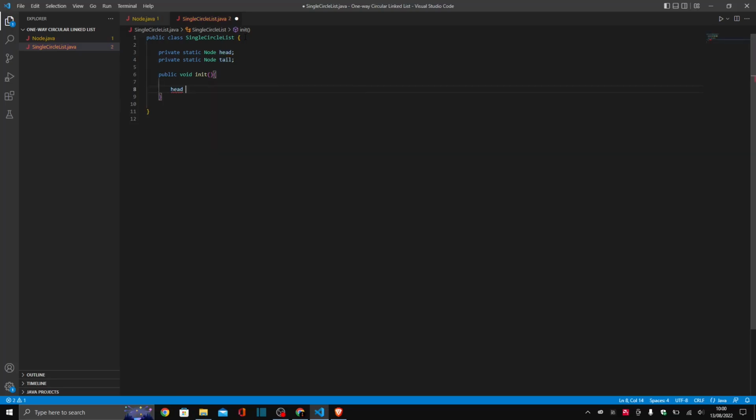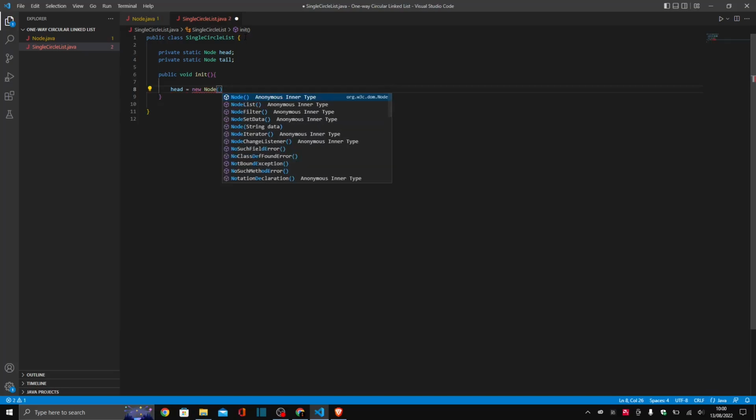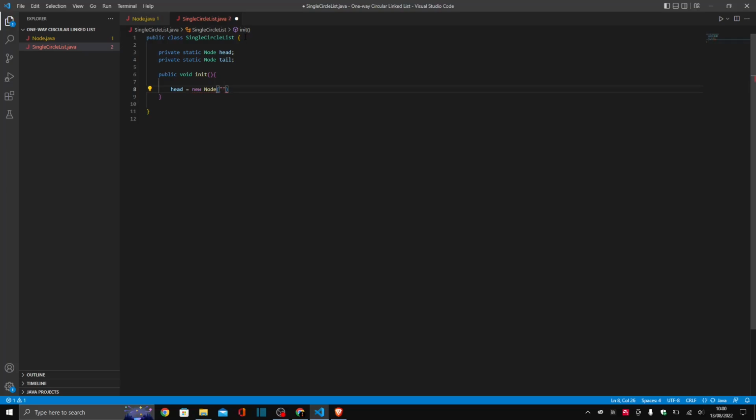So the head is going to store a node, which is going to take as an argument the string A, and is going to point to the node B. By now it's going to be null because it has not been created yet.